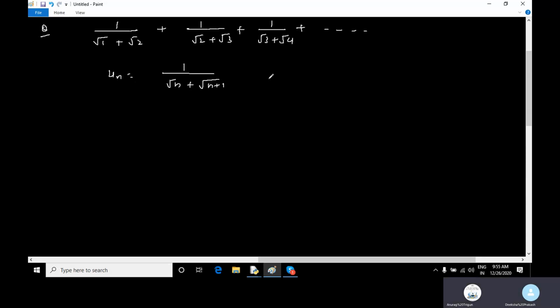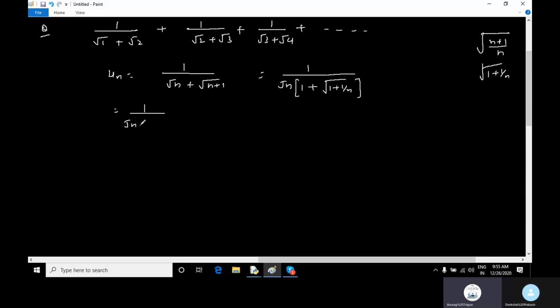So un is this. The numerator is nothing, okay? Here, what can you take outside? n. Inside, root of n is there, actually. So here 1, and inside we get n plus 1 by n, root of 1 plus 1 by n. Any doubt in this? No, sir. If you have doubt, you can do it step by step as we did. No, I understood this. Because you take n outside, 1 plus 1 by n will come inside. If you take it outside, root n will be there.